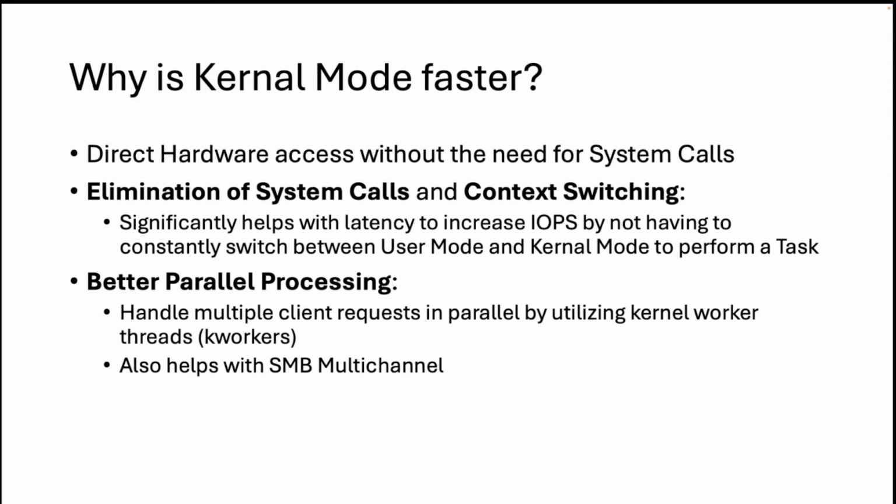But also, even when multiple people are accessing the NAS simultaneously, it just parallel processes better. So these are the two main things: not having to switch back and forth between user mode and kernel mode, not having to do all these system calls for better IOPS, but also much better parallel processing to use like all of your CPU cores, where usually the SMB protocol would be just single threaded. So this can allow for quite a bit better performance. And I'm really excited about this.